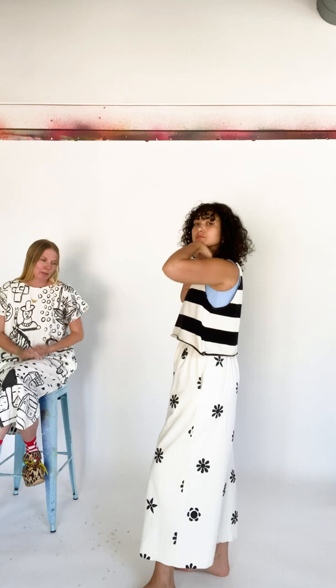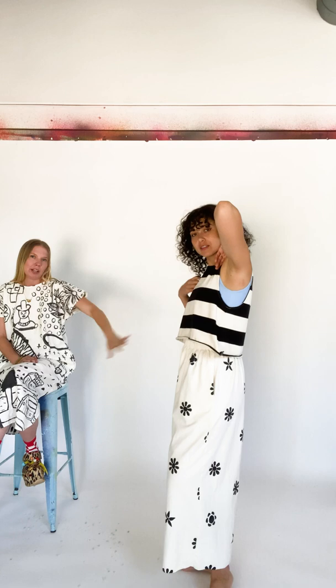I love this pop of color coming out, so it's, you know, pretty. That's different on this side. It's a home run. So this is our summer jumper that we made.